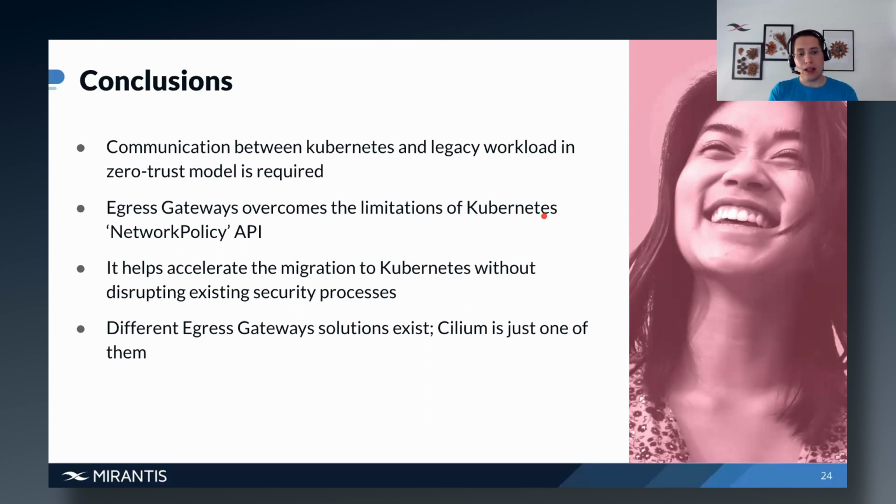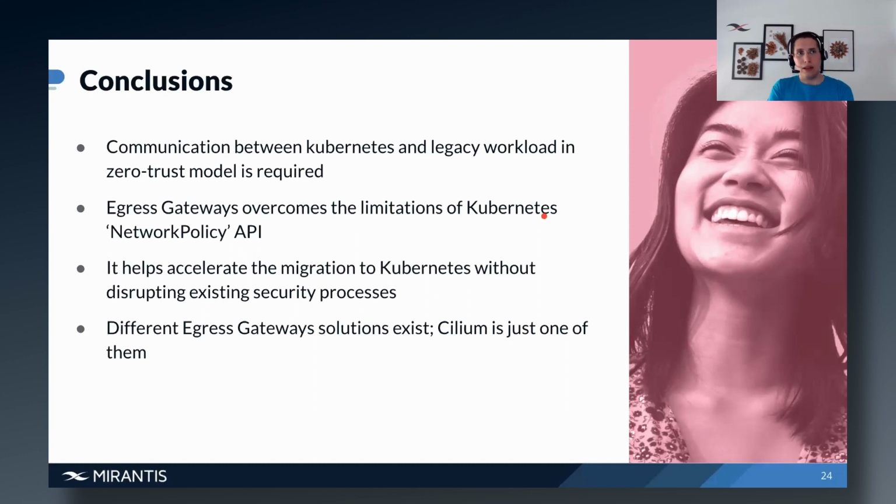This Egress gateway overcomes these limitations. It would also help you avoid endless discussions with the CISO and the security team, because you will have the same flow matrix secured on your firewall. You are just moving the traffic from legacy to Kubernetes. You will have the same rules.